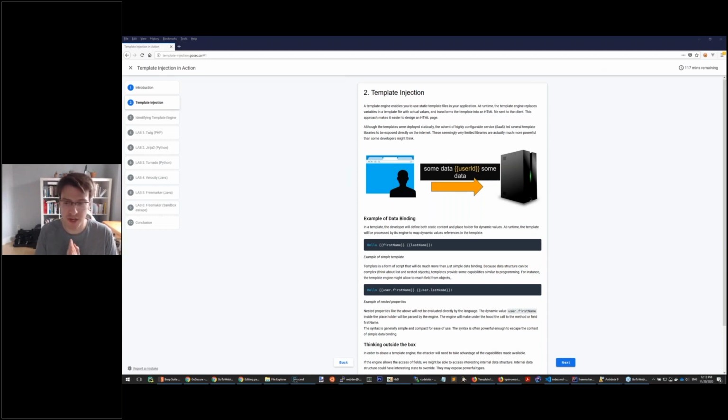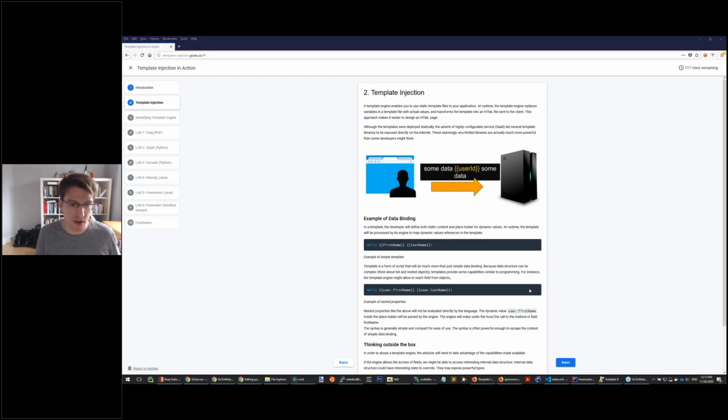So now that we know what templates are, why they are interesting for security is that they are basically some form of script. Some might be pretty basic, but many of them implemented in applications have tons of features to make life easier for developers.